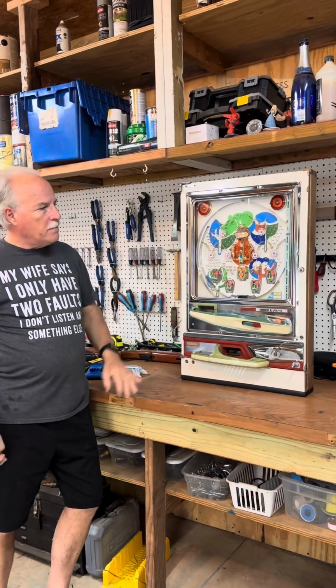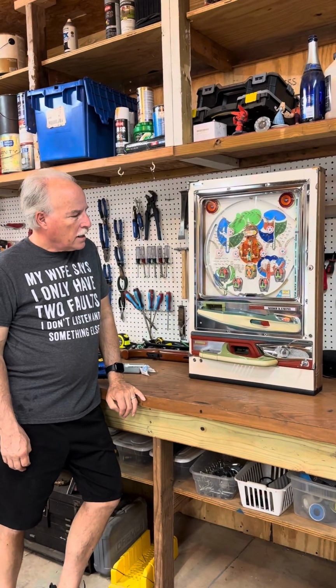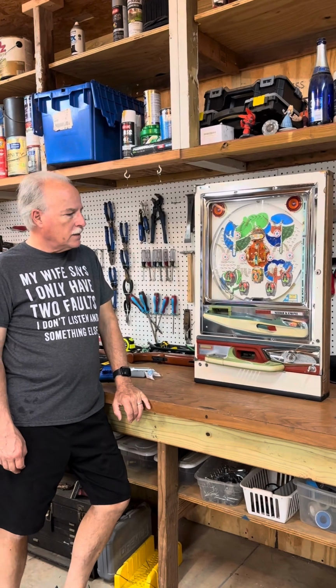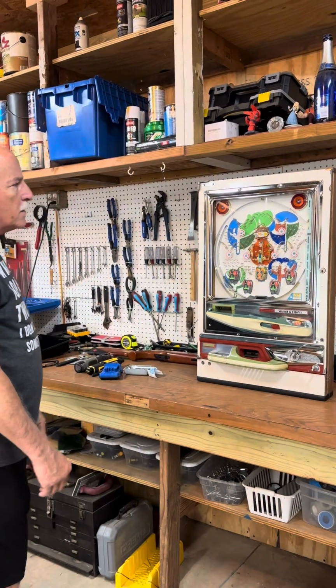So this is a Model C, Nishijin Model C. Actually, I forgot to peek down in there. It's probably a 76 or a 77. That's when the Model Cs first started to come out.